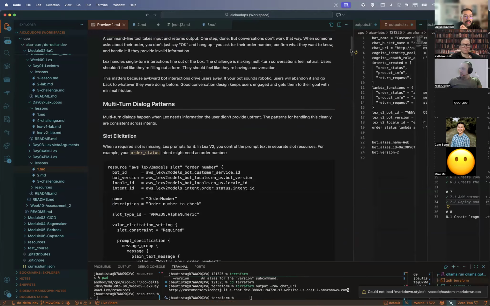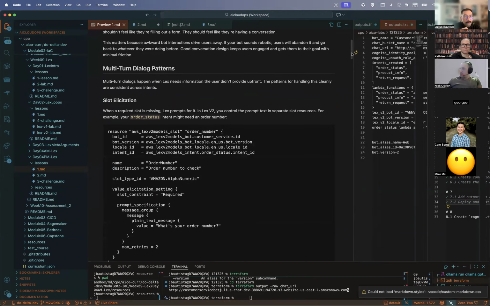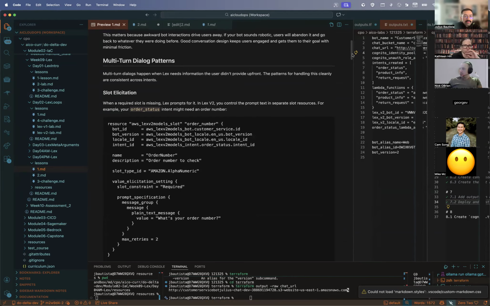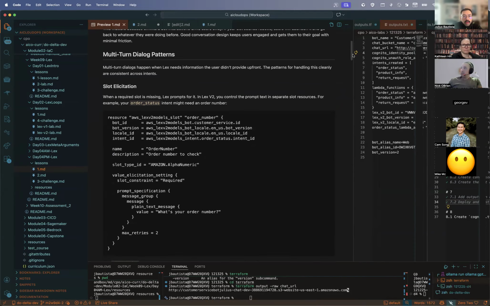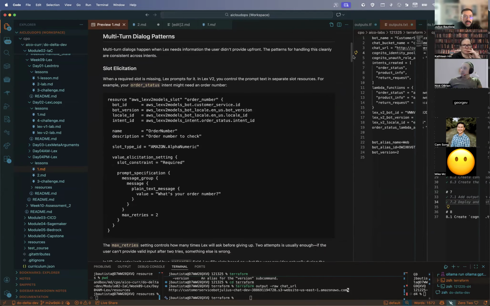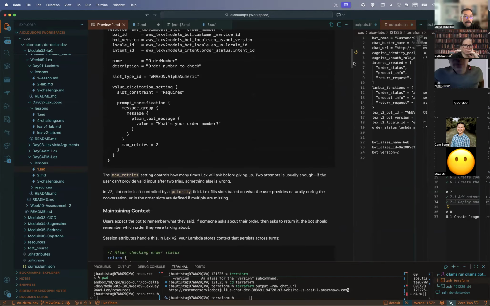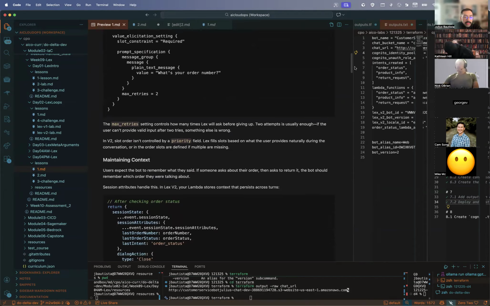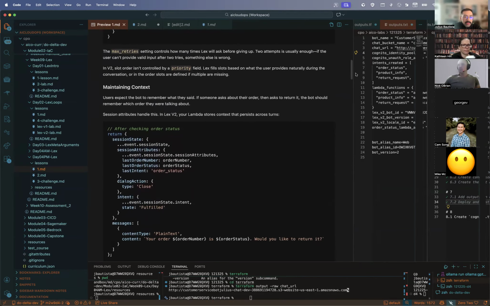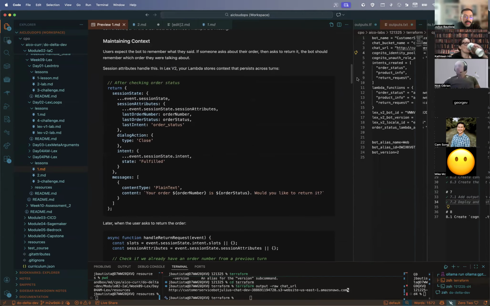So this is just going over adding some complexity, accounting for a dialogue that goes on longer than a single question. We'll really just be adjusting some of our lambdas and then testing.